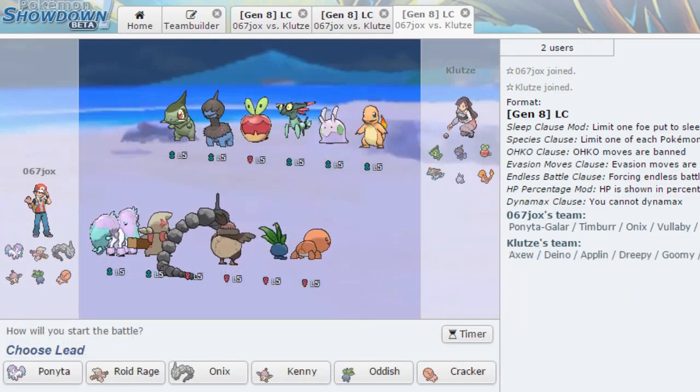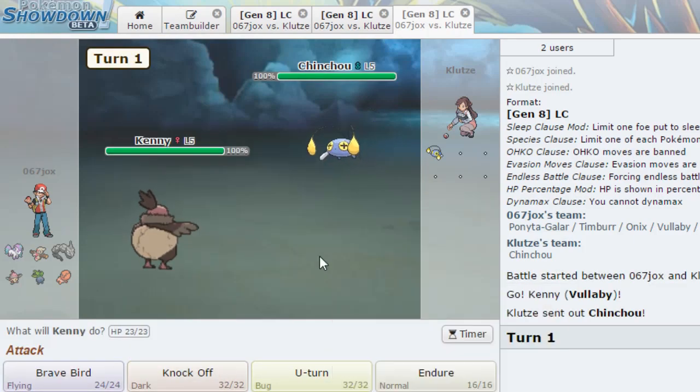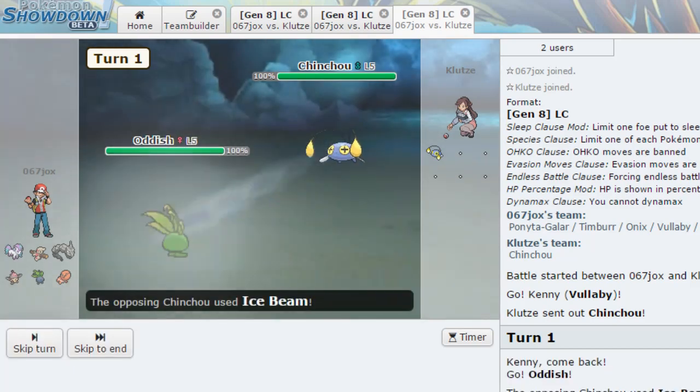Next typing we have is Dragons, but Dragons are fake and they do not exist in LC. Right, let's talk about Electric. Chinchou, an offensive electric type, can be considered anti-meta. Perfect typing but has the weakness of getting trapped pretty easily.